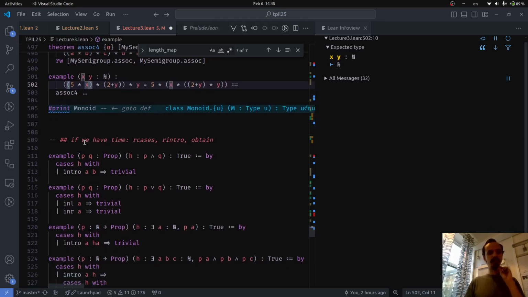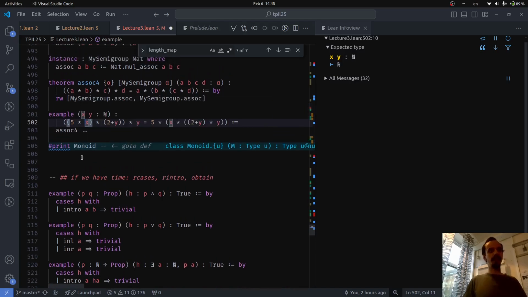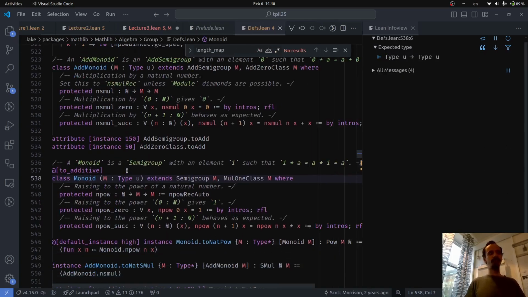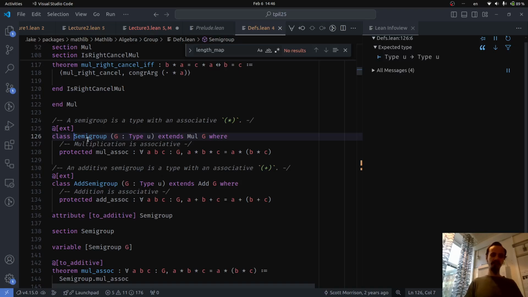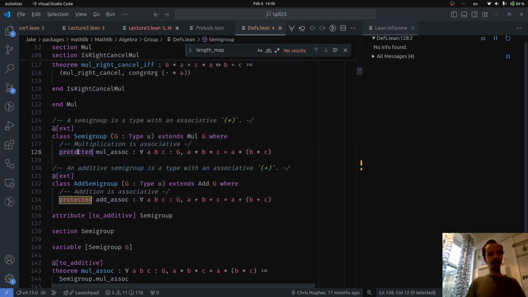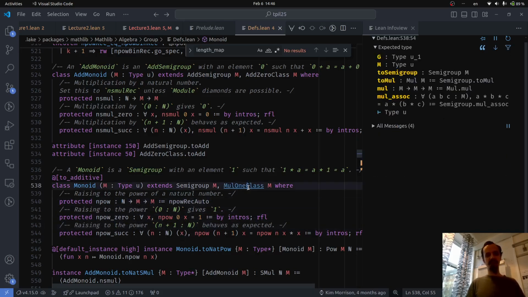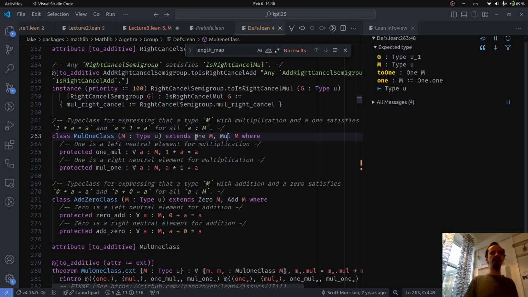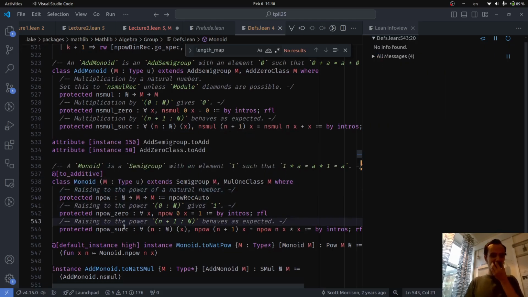And we don't have time, so this is where I'm going to stop. I might show you just a little bit of what real-world type classes look like. This is the definition of monoid, which extends semigroup. This is the real definition of semigroup, which otherwise looks pretty similar to what we did. It has some projections and other things: some default arguments, additional fields, multiple inheritance, this kind of thing. But at its core, we've really seen all of the features that are being used in this definition. So that's what I wanted to show.